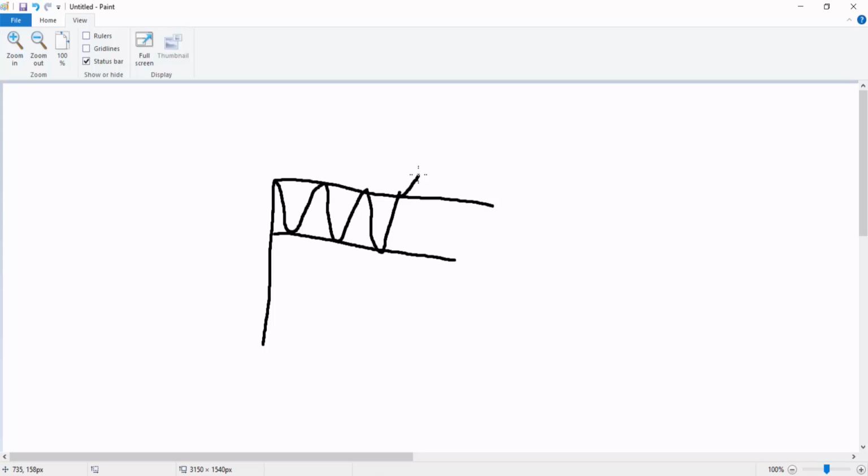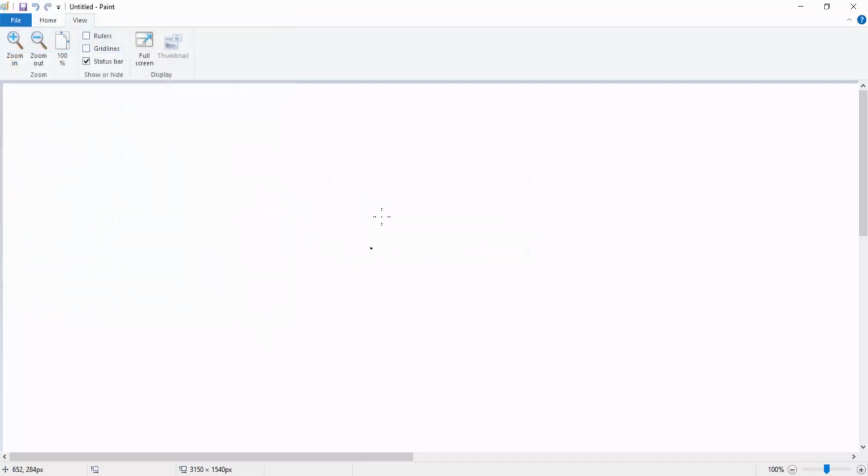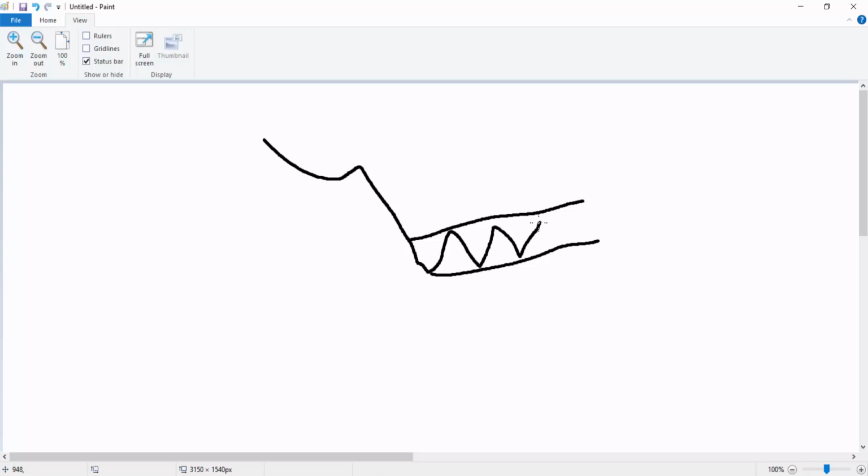The breakout from the consolidation phase is in the direction of the previous trend, which means that prior to this initial burst in price movement, the price was trending up. And then when you have the breakout here, the price will continue trending up. What I've shown you here is the bullish flag. And you can also have the price going down. Then we have the consolidation, which is usually a parallelogram, and then the price breaks through and goes down. So in this case, you would have a bearish flag pattern over here.